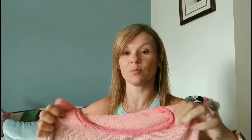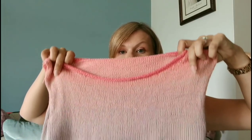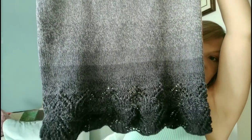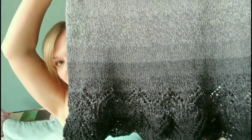And it is actually a gradient yarn. It's 60-40 cotton acrylic. And I'm just going to hold this up so that you can actually see that gradient properly. I'll start here. It's called Watermelon Hellraiser. Okay, and you can start either from the outside or the inside of the cake. So you could have done the orangey colour at the bottom or the black at the bottom. I chose to start from the outside.